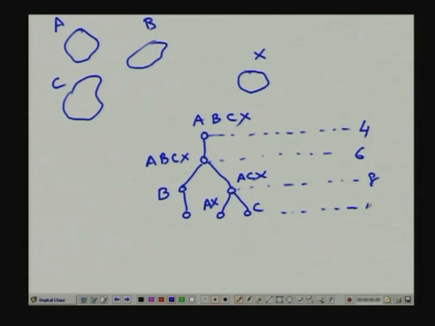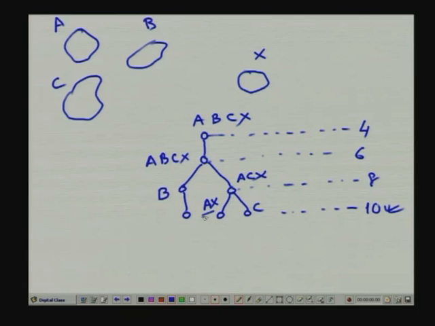So, this is at order 10. And after this, A and X may be different. If I go for, say, 12th order, I may find that even A and X are becoming different. But at least up to 10th order of the shape number, I find that A and X are similar and B and C are different.